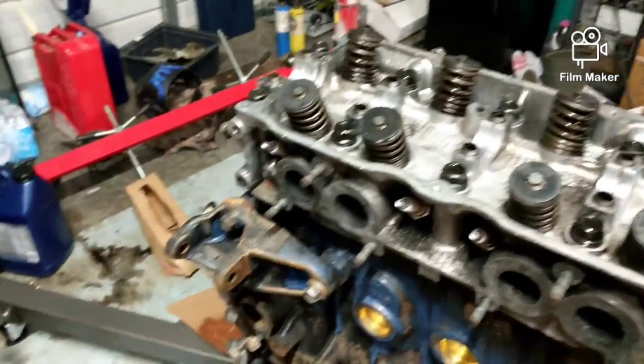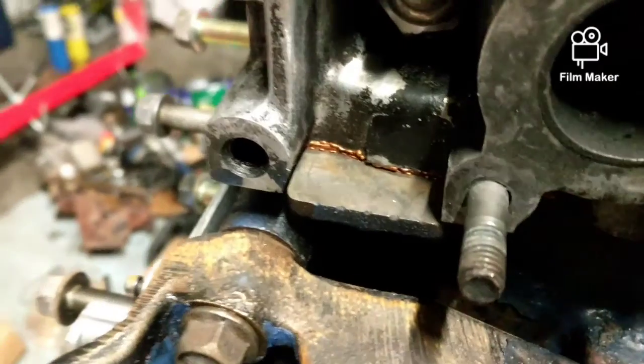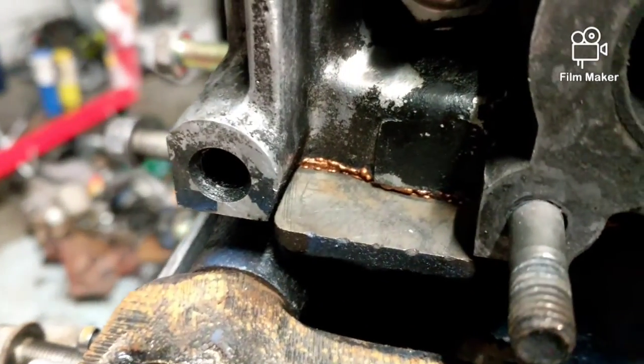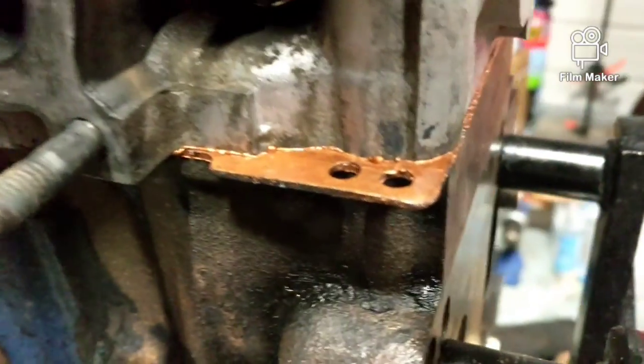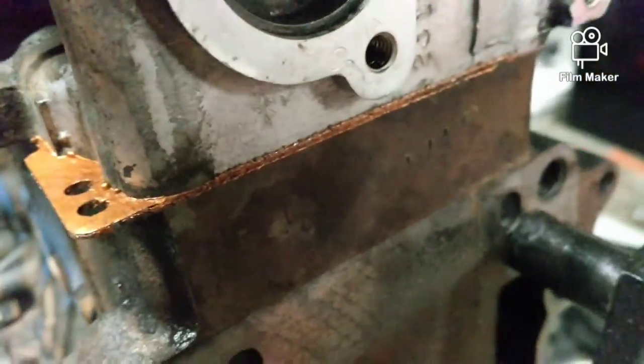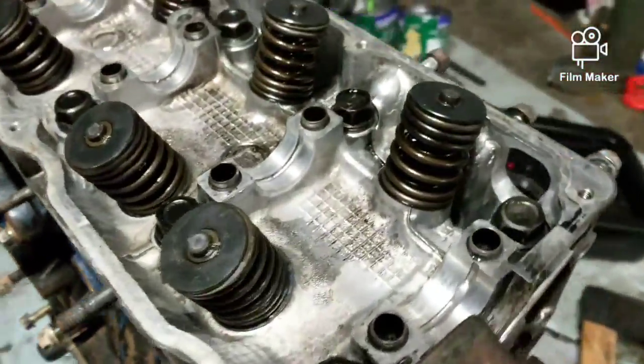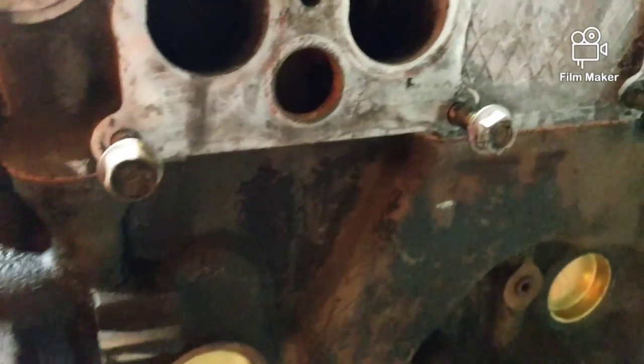All right, this was the final torque. And see how the copper spray is squeezing out? And that's what I want to see. A little bit of squeezing out means a perfect seal in there now. But yeah, on this side, see what it looks like here. Okay, right there's the only place you'd see the copper spray.